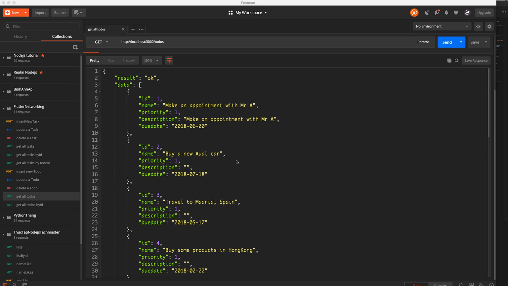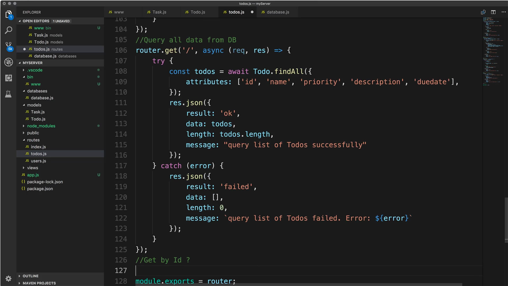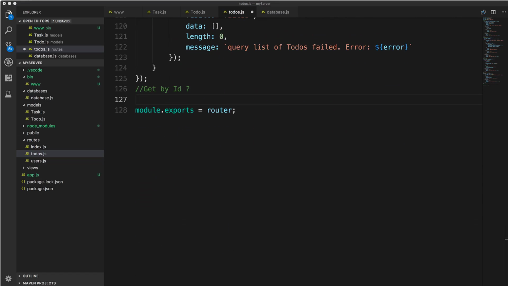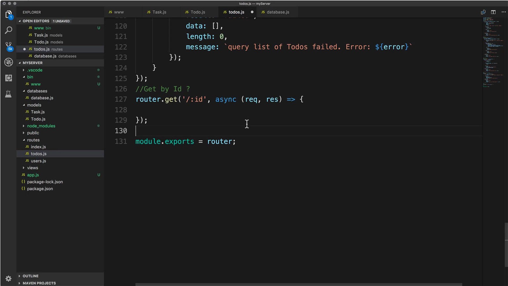Next, we also have the get by ID, or GET request that returns only one object. Get by ID means that you select star from the table where ID is equal to the input ID.